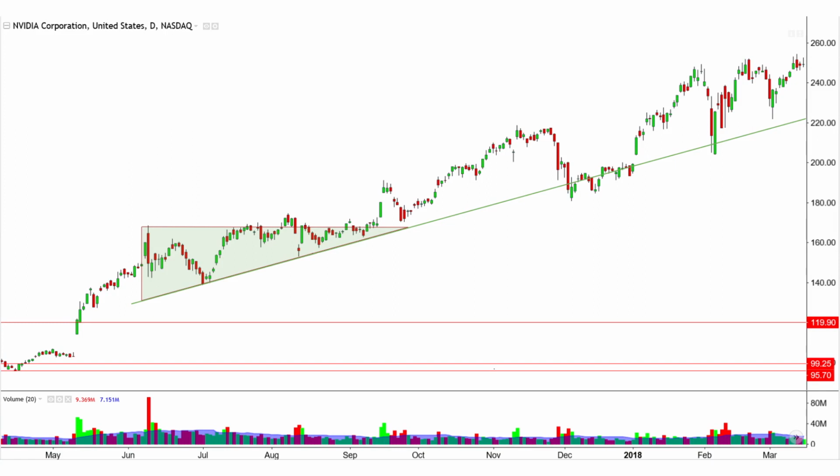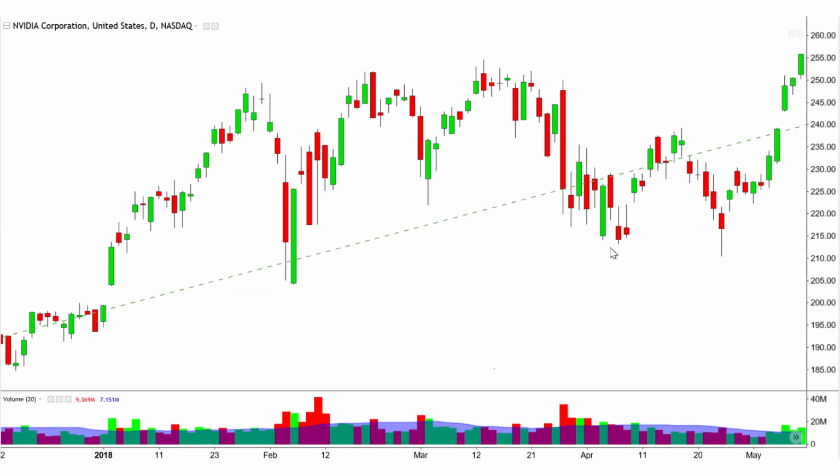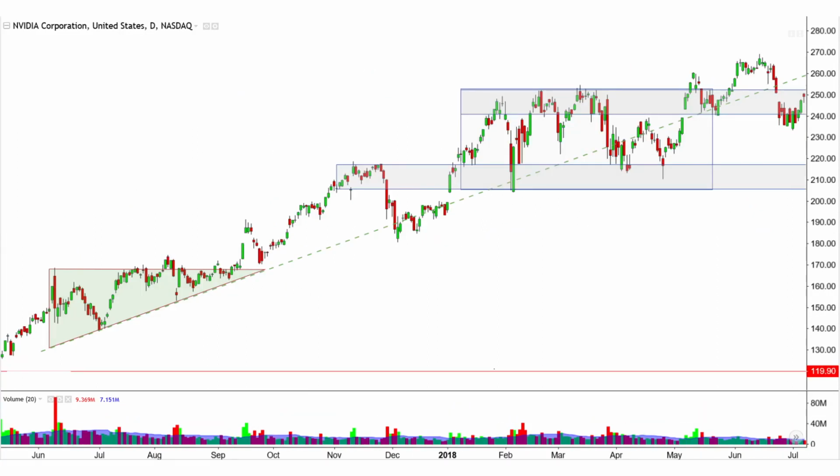The upper boundary of the ascending triangle could have been raised to encompass the higher downswings in August, but it is still fairly accurate, and the more important feature now is the uptrend line. The crossing of the uptrend line leads to a characteristic horizontal range of neutral and now decreasingly bearish price action and volume towards June.